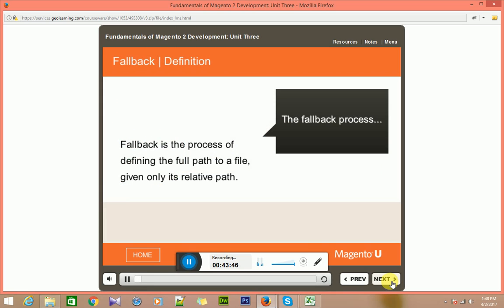When creating a template, the file name might be incomplete. Fallback resolves the file path, defining the opening parameters of the complete file name, so the file can be found in the system when called or referenced. Example: product/view/details.phtml falls back to Magento_Catalog/view/frontend/templates/product/view/details.phtml. Fallback is useful in debugging, as going back through the fallback steps lets you know exactly what file is being rendered. It also facilitates customizing templates.